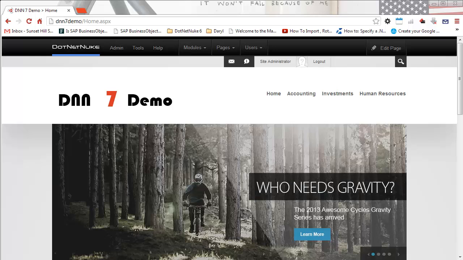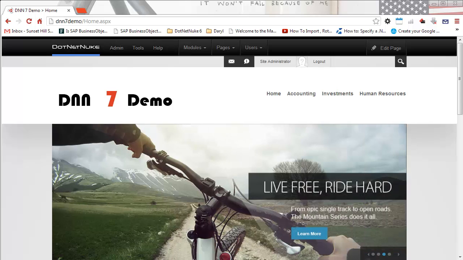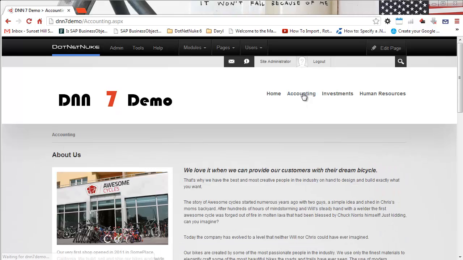So what you're looking at on the screen is the default template for .NET that we installed when I installed this on my machine. The only differences I've made is I've put in a different logo, and I've changed the name of some of the default pages that were included. So because we're going to be adding new content, adding new pages, the first thing I want to do is get rid of some of these pages that were created during the initial setup.